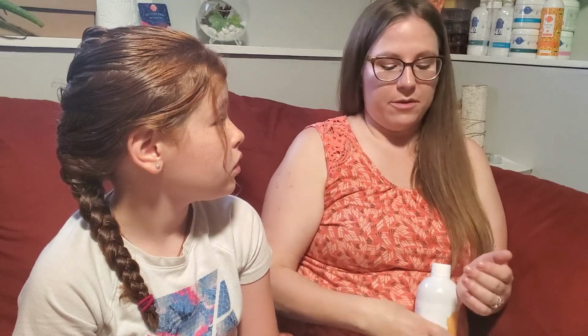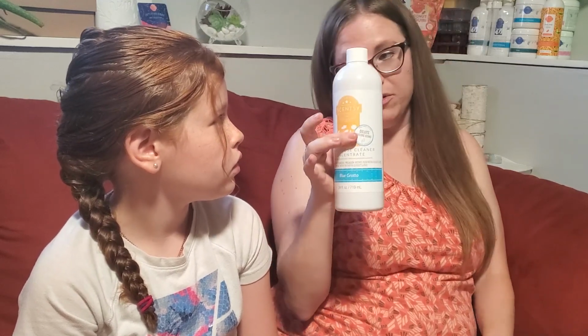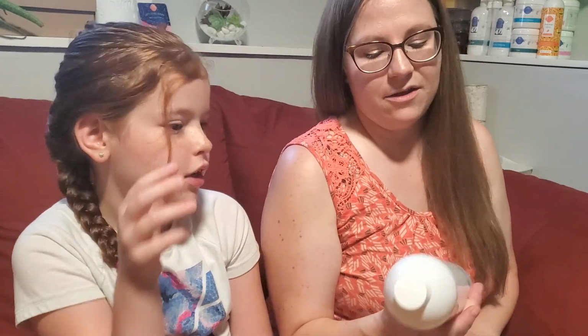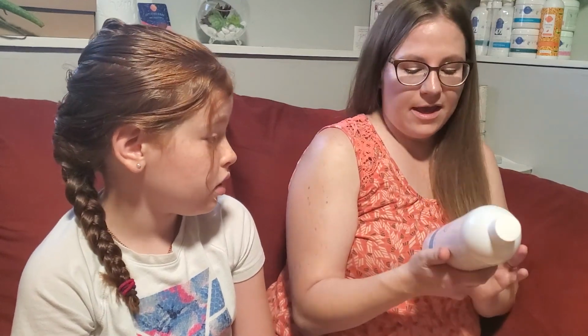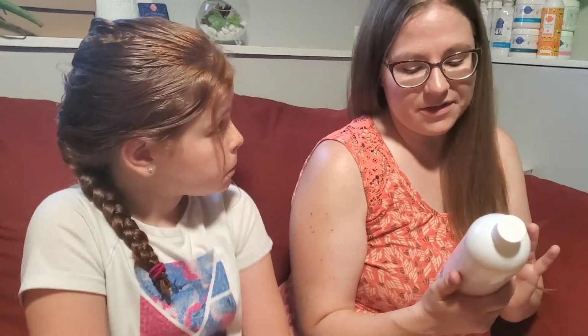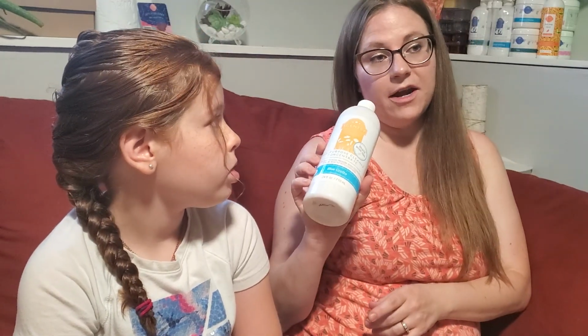So you fill up a spray bottle, like a counter clean size bottle, with 1/4 this and 3/4 water. So you don't want to just dump all of this in. You need to dilute it. And so it's a really good value for your money. I think it comes out to like $3 a bottle. That's good.